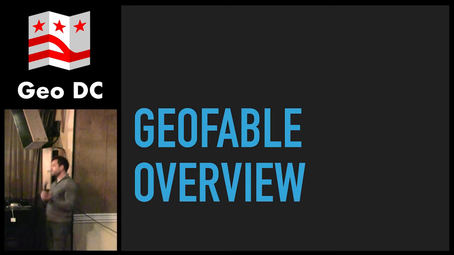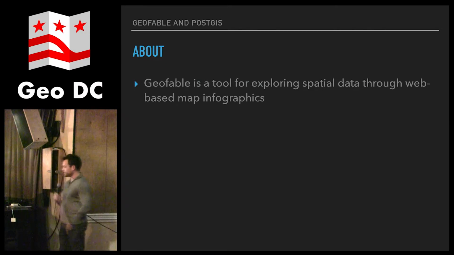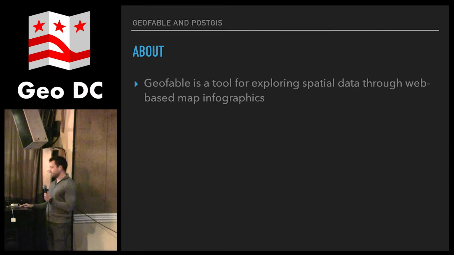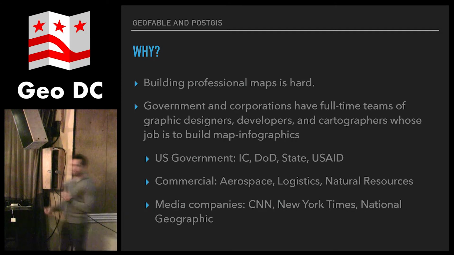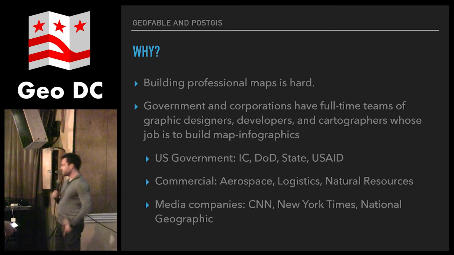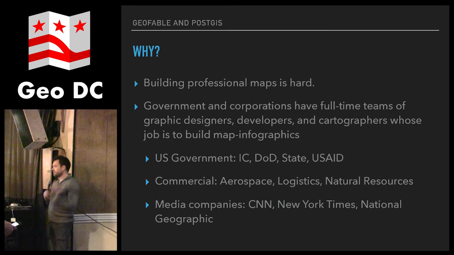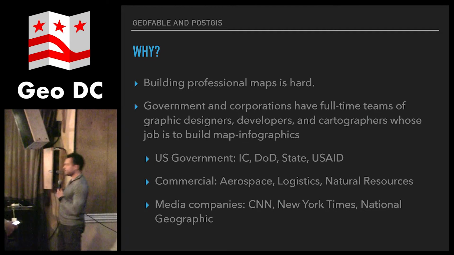Geofable, at its core, is a tool for helping people tell stories with spatial data through map-based infographics. The reason I came up with this tool is because building good-looking maps is hard. Governments and corporations basically hire entire teams of people to solve this problem. They hire graphic designers and geospatial experts and cartographers and programmers to build professional map infographics. And everyone from the US government to the commercial sector to media companies follow this model.